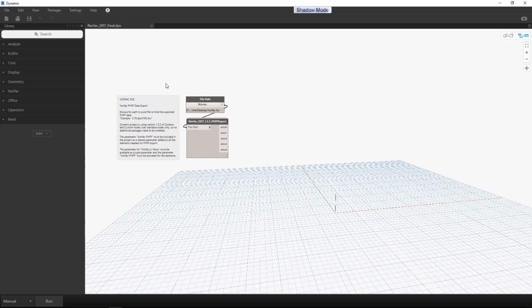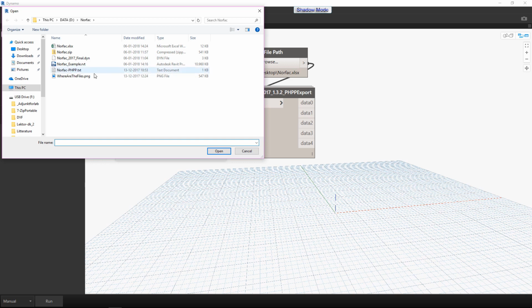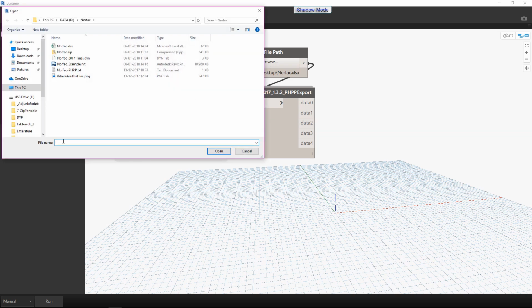And this is the main screen of the script. Very simple, clean surface. Browse, that is where we want our file, where all the results are coming. We will browse here and find. I have given a file name here. If we don't have it, we can just type it, another one here.